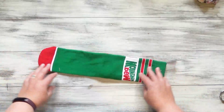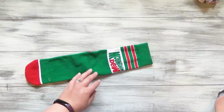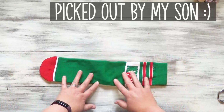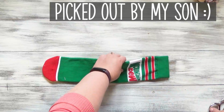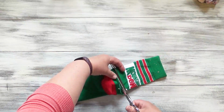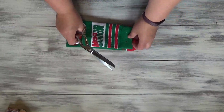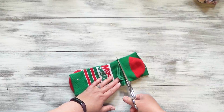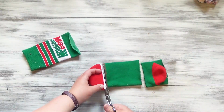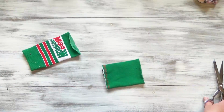For socks that aren't quite as fluffy, there's a different method you can use. I've got these super fun Mountain Dew socks, and you only need one pair to make this cup koozie. You're gonna cut it off just above that heel line. Take this top cut and lay it on the bottom portion of the sock. Use it as a measuring tool. You don't need it to be as long. And then we're gonna cut off the toe. And you can discard those pieces.